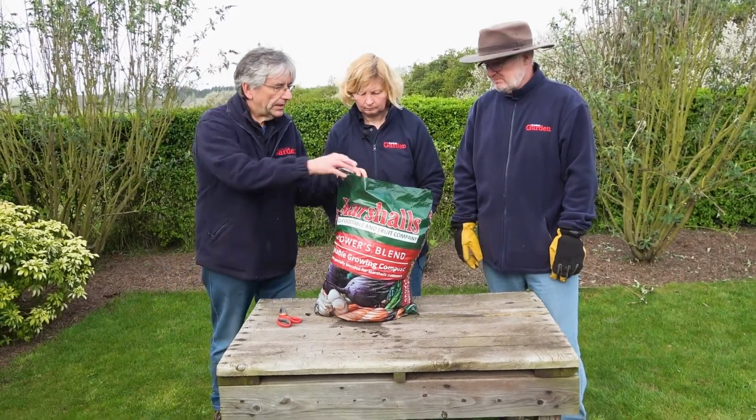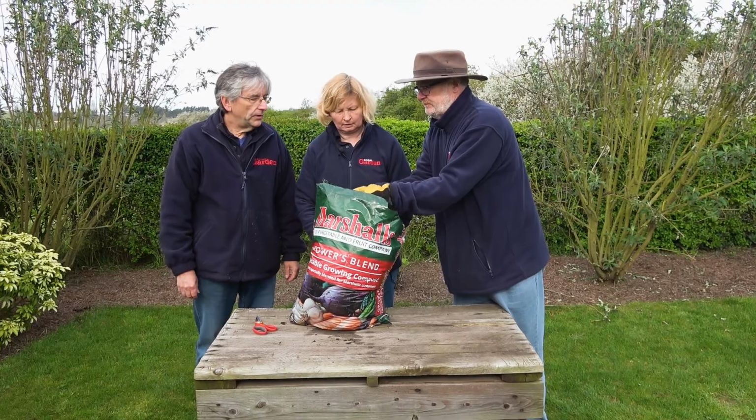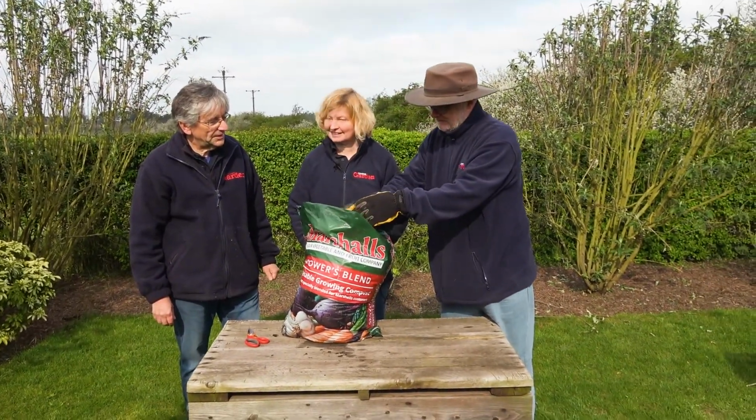So we've cracked it open. It does say wear gloves when you're handling it, which you should do with all compost, really. It's very fine. Smells nice. It smells earthy, as you might expect. Very good. Well, we'll give it a whirl with some tomatoes. So ideal for pots and containers that you want to grow your veg in, basically.